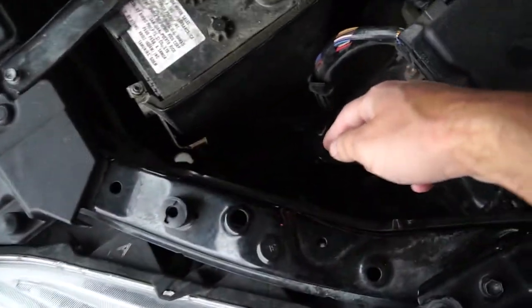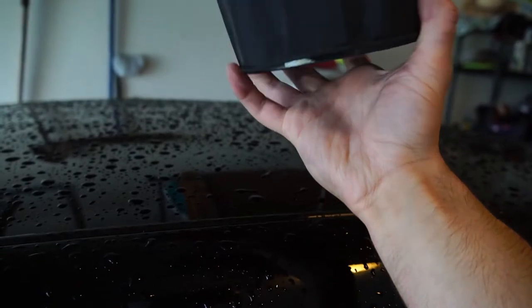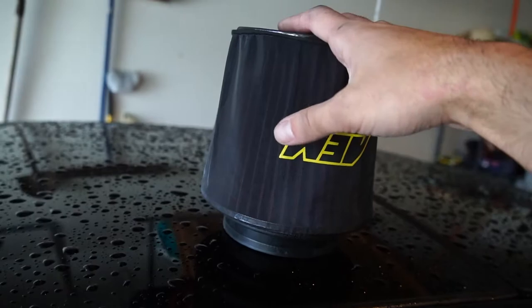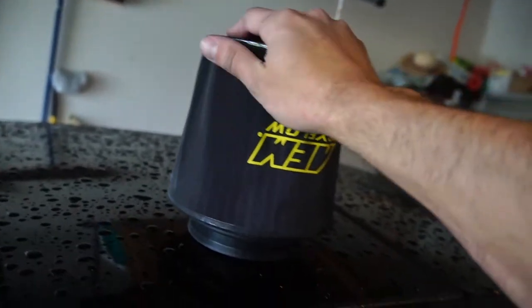I'm going to attempt to put one of these on without taking out the bumper, so we'll see how that goes. So instead of trying to put it on through here, I actually took off the over fender or the underlining, and I got it out through here. And it actually fit perfectly. With that being done, I'm pretty glad that this was able to fit, because these things actually work in the rain. And if you want to really test these out, run it through the sink for a little bit and it actually works. So that's done.